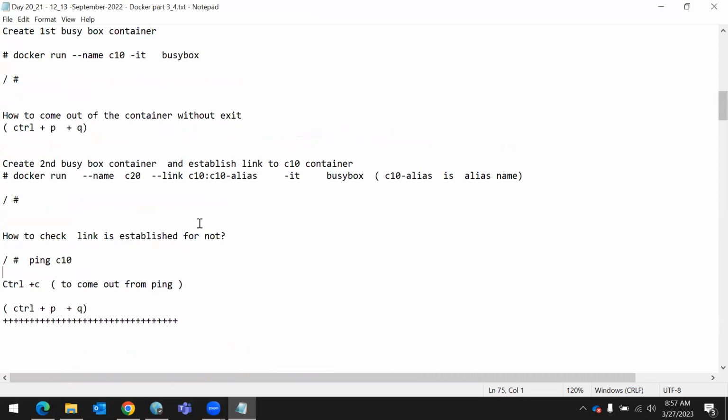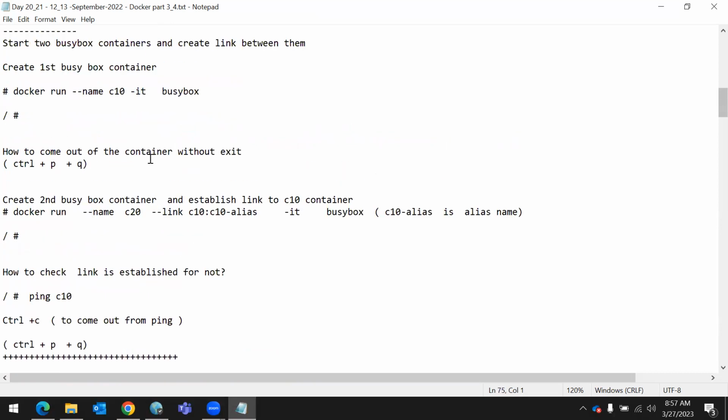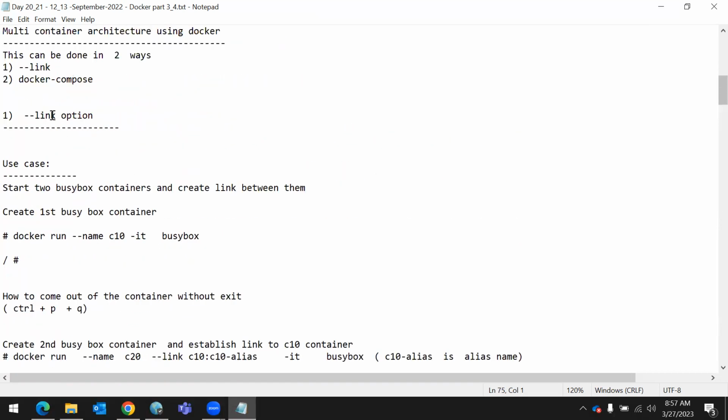Okay, so this is how we are going to link multiple containers. This is the first option, the hyphen link option, but nobody uses this particular option. In real time, everyone uses the Docker Compose method, which we will discuss in upcoming sessions. But once we understand this hyphen link option, only then can we understand Docker hyphen compose. That is why we discussed it today. In tomorrow's session, I will discuss the Docker hyphen compose method under the multi-container architecture.